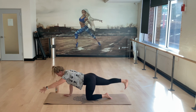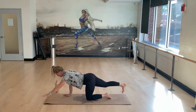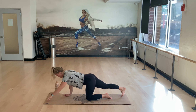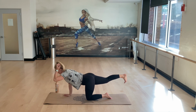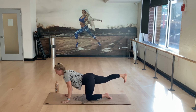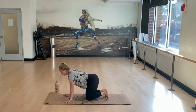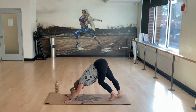Good. 4. Make sure you're breathing. 3. Find your butt for 2. And 1. Good. Hold it up there. Lengthen and breathe. 3, 2, and release. Good. Curl those toes. Slowly let those hips come up. Down dog.